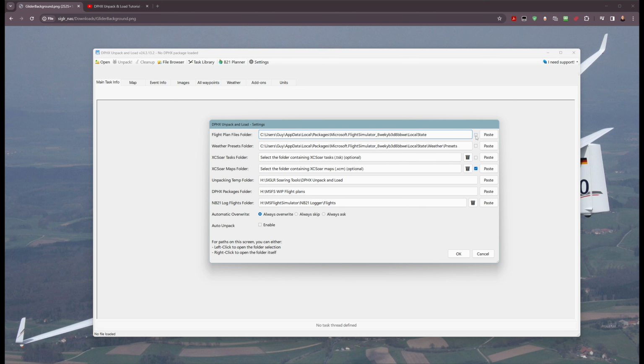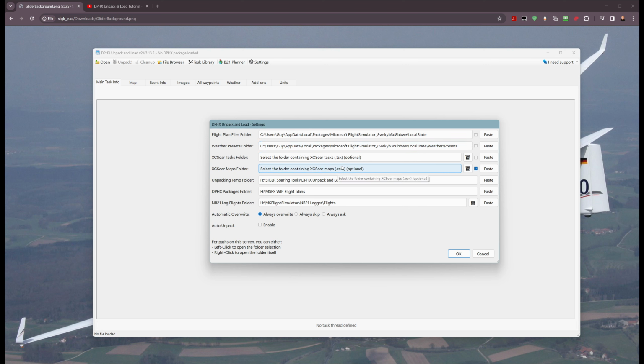You can have the tool exclude flight plans, for example, or a category of file. Well, let's say you want to keep all your flight plans. You don't want them to be cleaned up. You just click there, and it's gonna exclude it. Cleaning up will not remove the flight plan. Same thing for the weather preset. If you want to keep it in your weather presets folder, just click and it's gonna exclude the weather file.